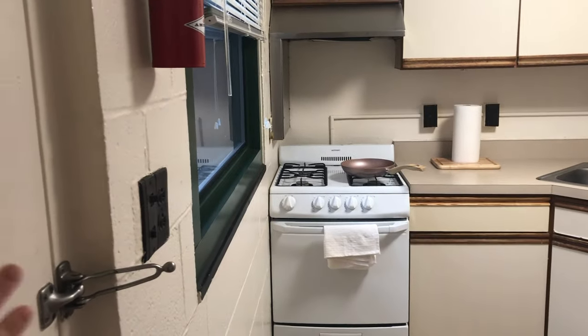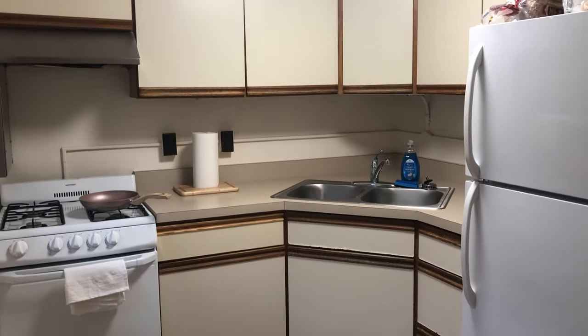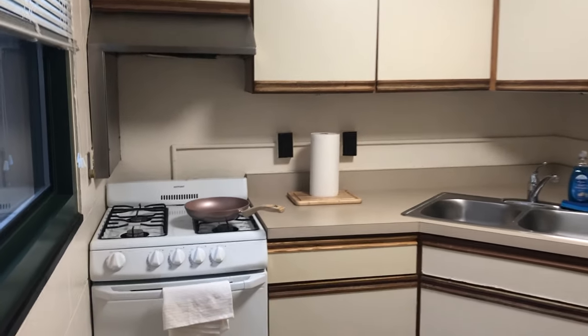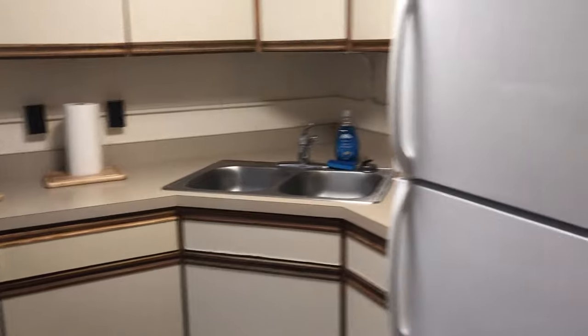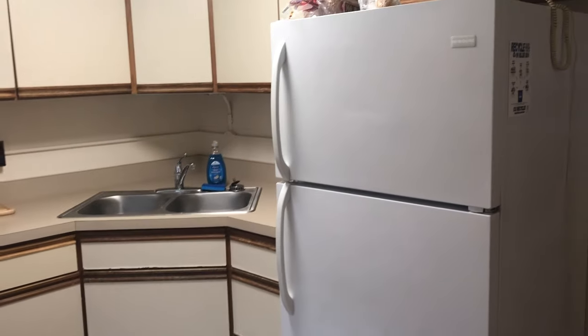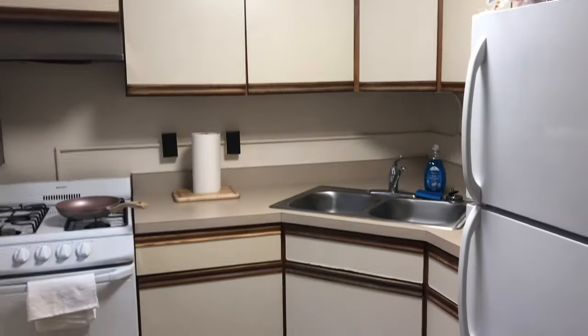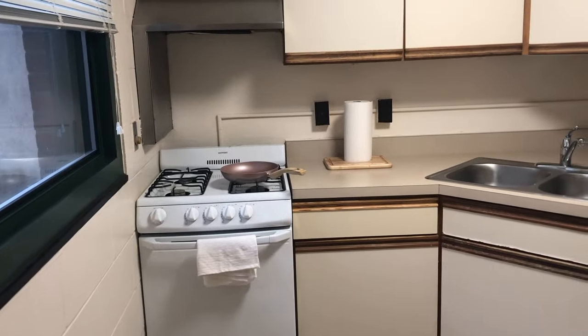I just wanted to show you what my new place looks like, even though it is very rough around the edges. So right here is my front door — you actually walk straight into the kitchen, which is a kind of weird layout. This is the Cornell Hasbrook apartment. There's about 30 buildings here. Mine has basically a full kitchen: stove, oven, I can wash all my dishes, though I don't have a dishwasher. I also have a great full-size fridge, and quite a bit of storage for pots and pans.